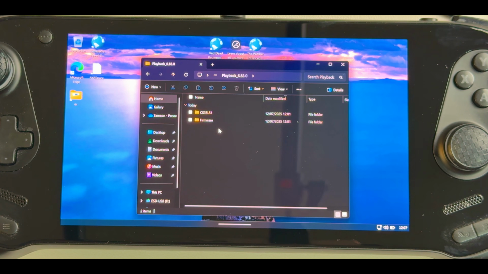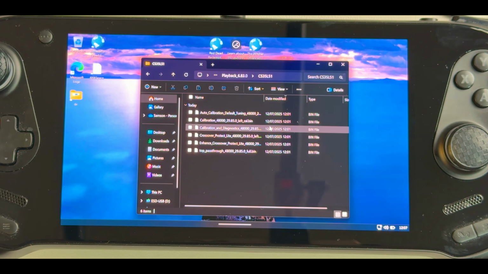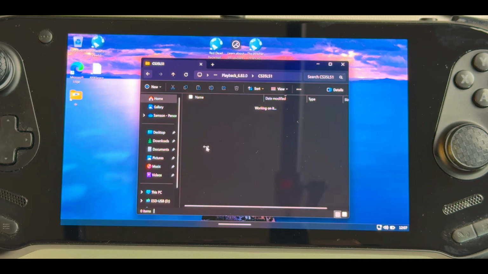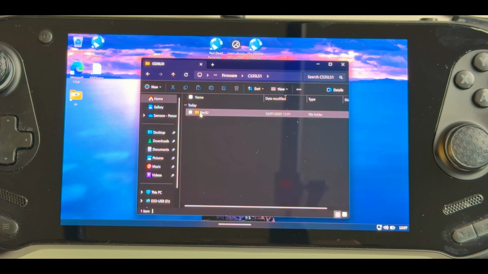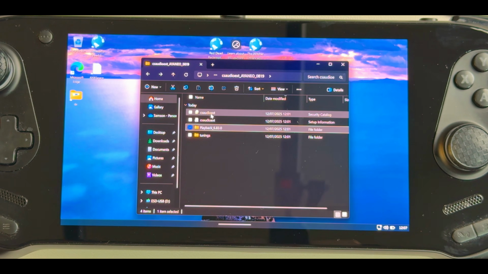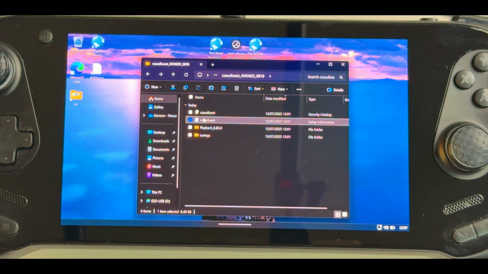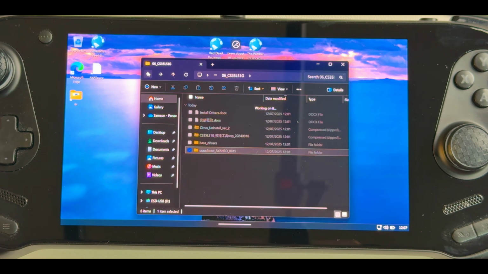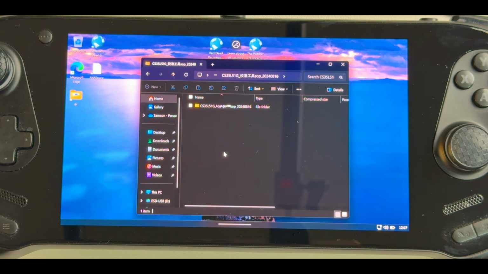So playback, none of these matters. Firmware doesn't matter. So you go back again. We've installed this already, I think. Yeah, okay, yeah, we did. So now you come to CS35, open it up.